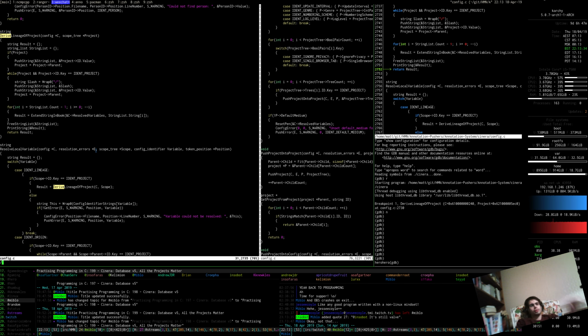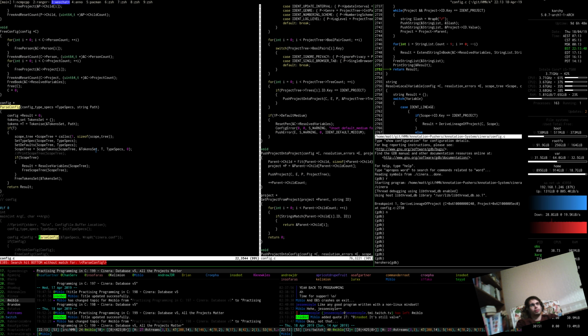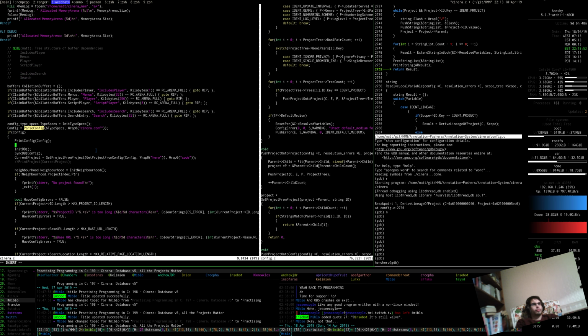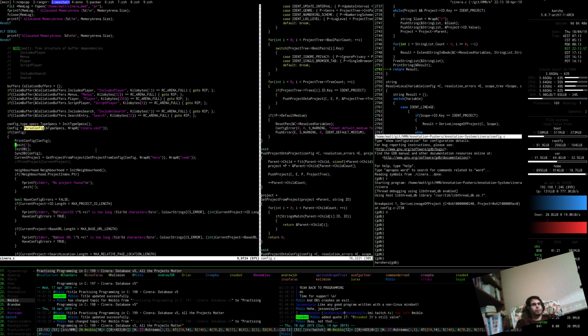Let's just look at the parse config. After having parsed the config, this is in the wrong function. Wrong file. After doing this, I suppose we should try printing the config first, and just see what we've been presented with.